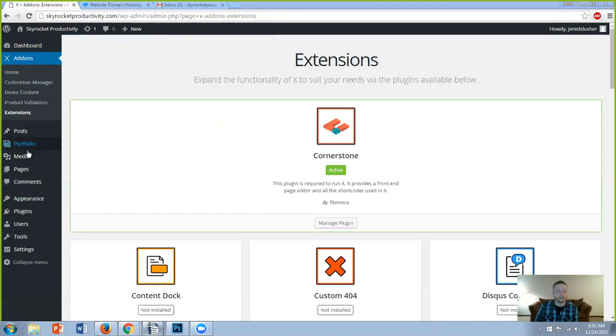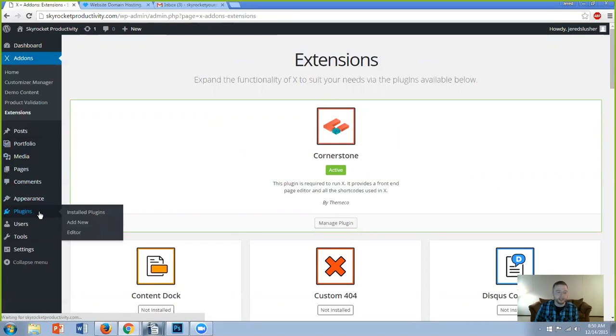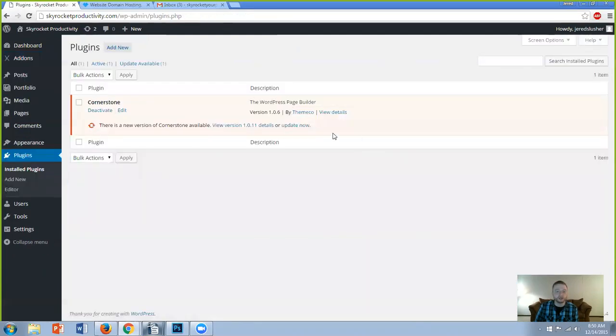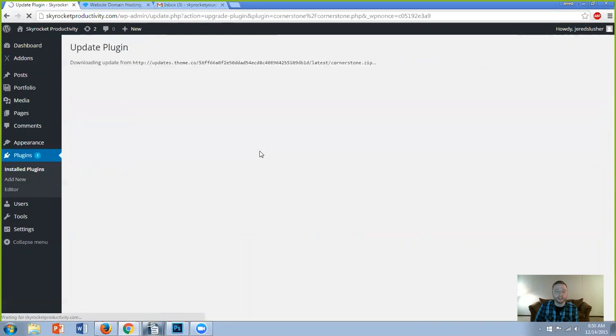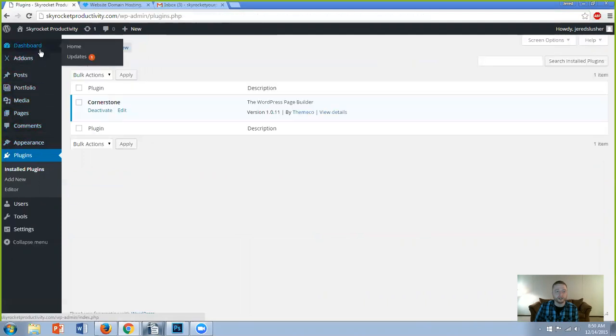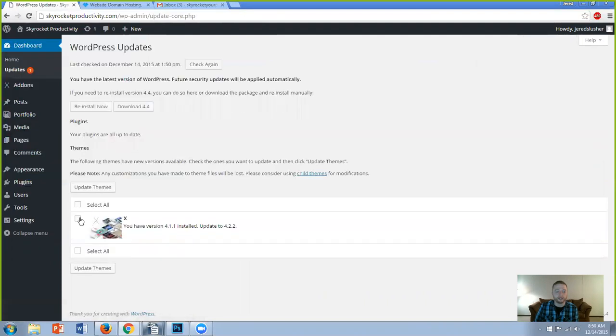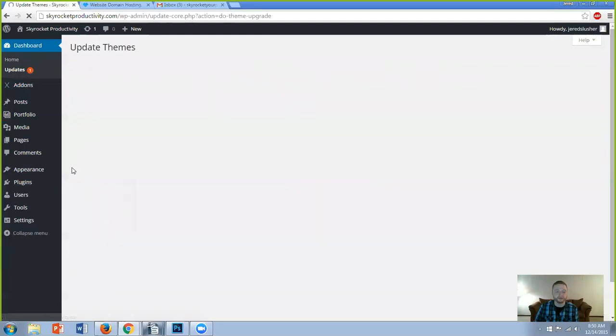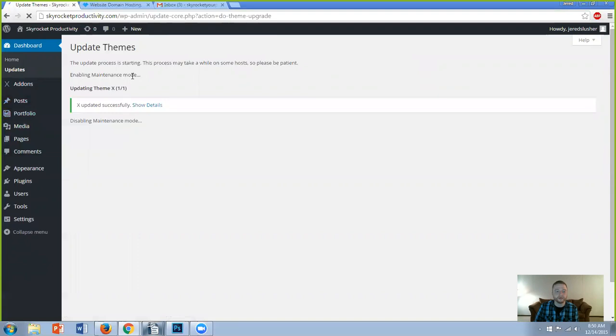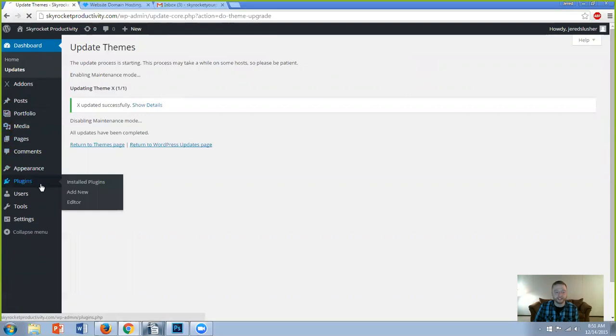So we're going to go to install our plugins now. Boy, we're moving quick. We're going to go to plugins. One of the cool tools that I like to use, we'll update now for our plugins. Return to the page. And just while we're there, let's update to the newest version of X. Very quickly. And yes, let's go back to plugins now.